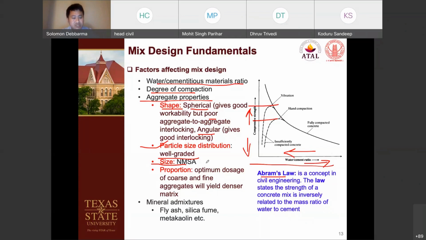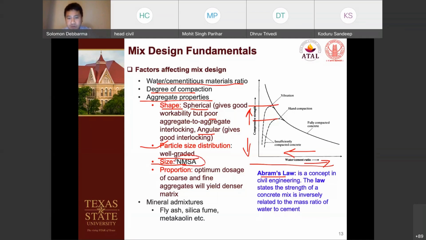But in case of high strength concrete, smaller aggregate size may also give high strength because of less severe concentration of stress around the particles, which is caused by differences between the elastic modulus of the paste and the aggregate. But we should also know that smaller aggregate sizes will lead to high paste content, and if the paste is high, it may lead to high bleeding and high shrinkage cracks, and that may affect the strength and durability of the concrete. So this is why we do not want to have a too large size aggregate or too small size aggregate. That is why we need to have a nominal maximum size.